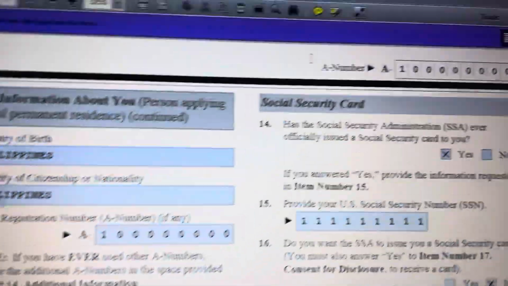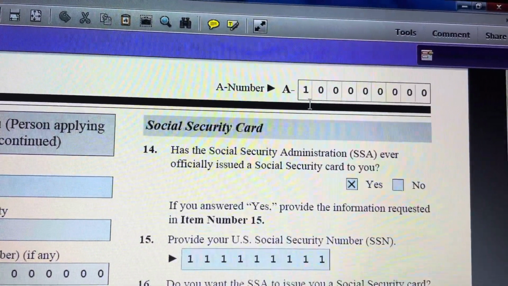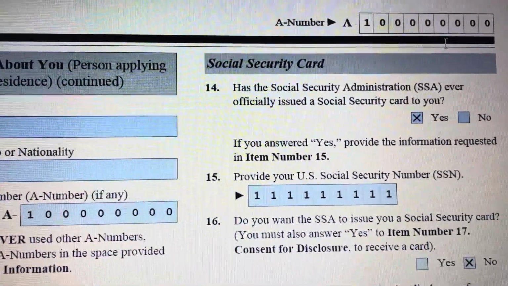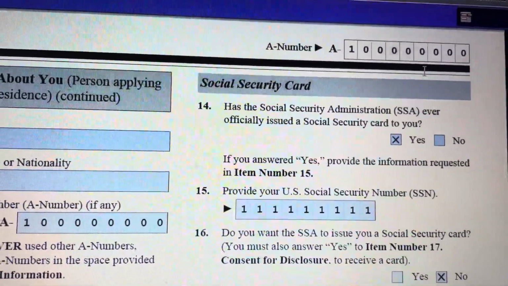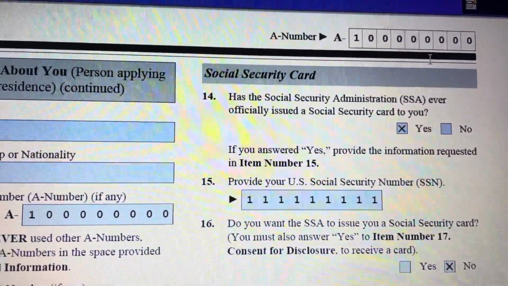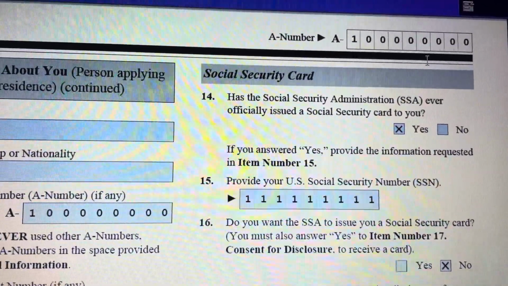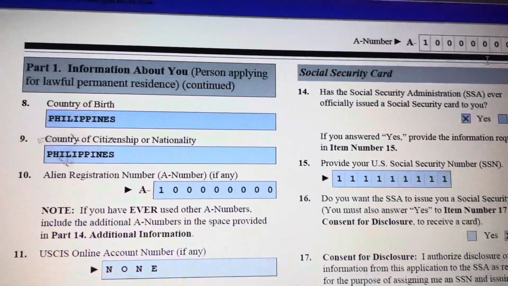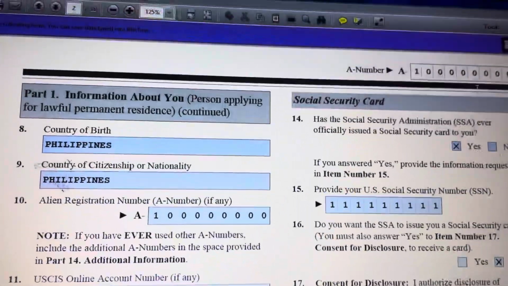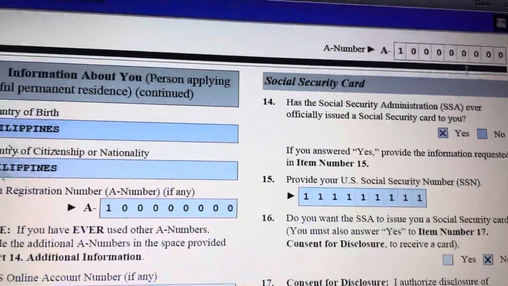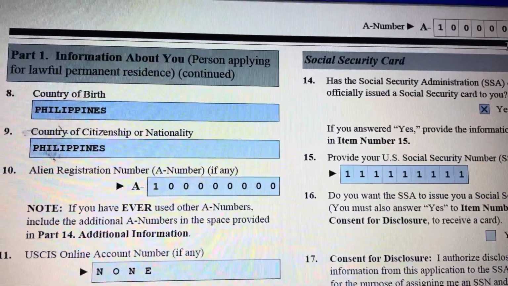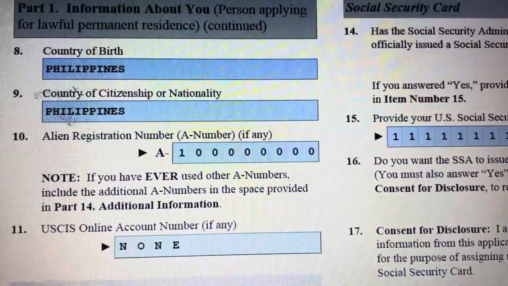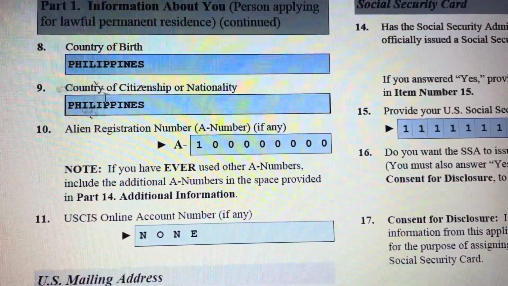The next, we are now on page 2. It states here the alien number. As I have said, the alien number is from your applicant or beneficiary. You can find this alien number in your NOA when you applied for a visa, or your notice of action receipt. It's in there. Okay, your alien number, or your NOA 2. If you can't find it in your NOA 1, you can find it in your notice of action 2. Okay, I know you know this already. So country of birth, and then the country of citizenship.